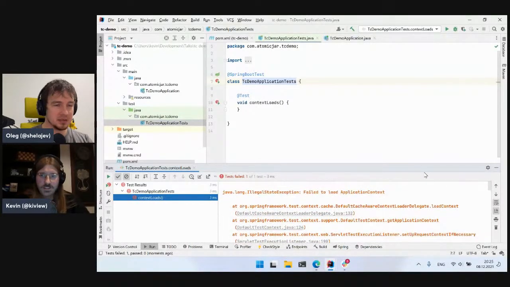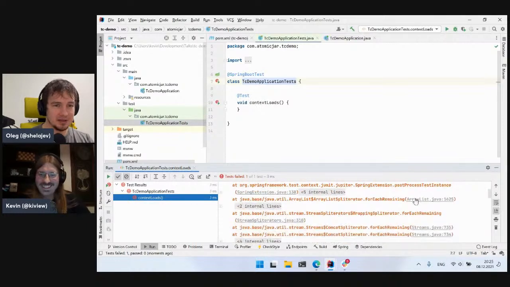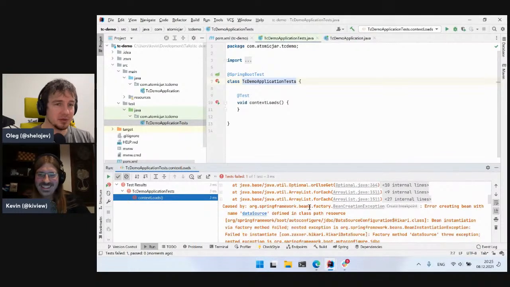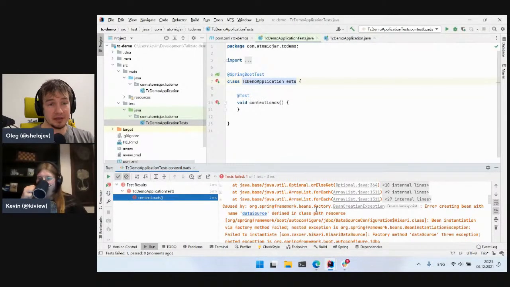So why does it fail? I don't see the text yet, but what I'm just trying to say is that this is very, very good, because the test that you never saw failing is the test that you cannot trust to be correct, because if it was always green, then you don't know whether it actually tests anything, right?